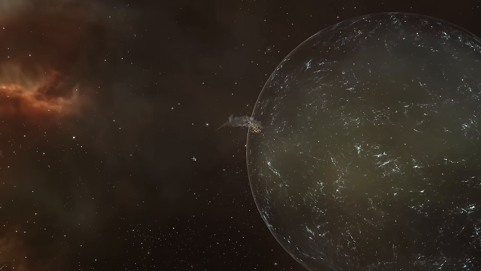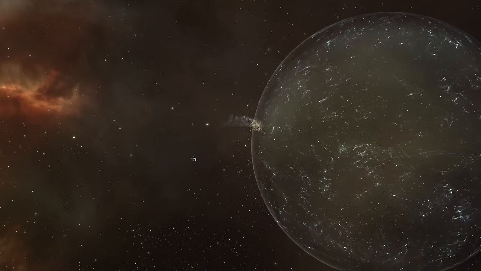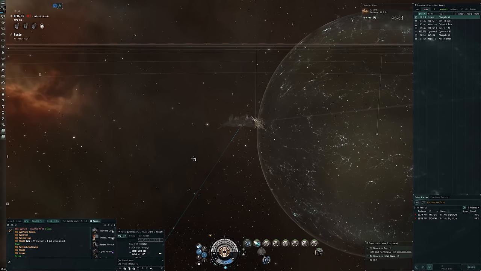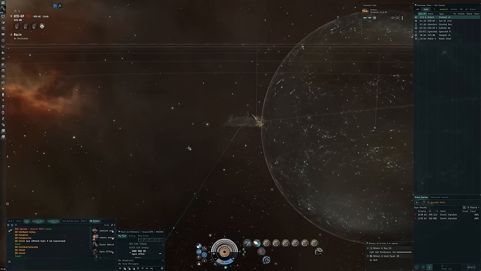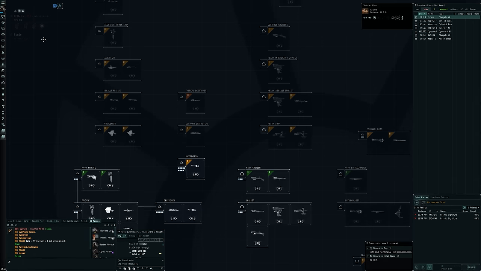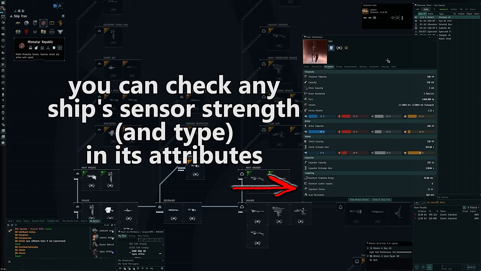And also there's difference in races. So Minmatar is the easiest to jam, and Caldari is the hardest to jam. I think second hardest to jam is Amarr, and second easiest to jam is Gallente. So it goes Minmatar, Gallente, Amarr, and Caldari. Just so you guys know what's easy and what's hard to jam.